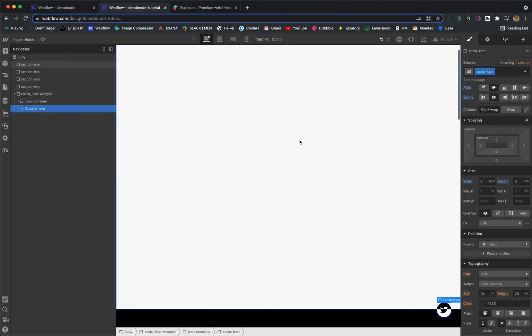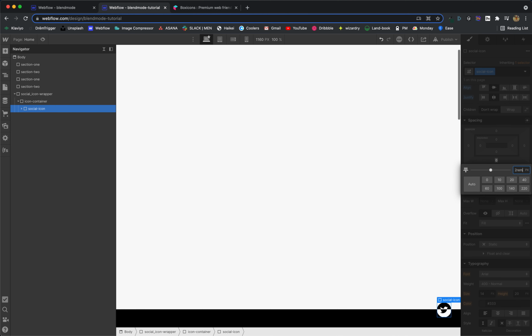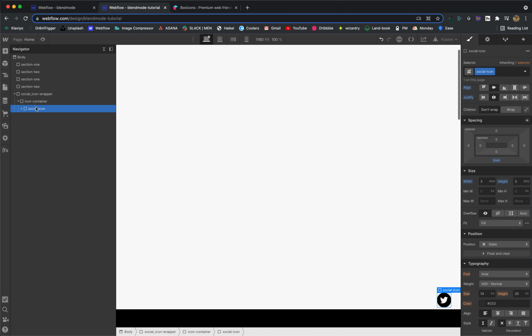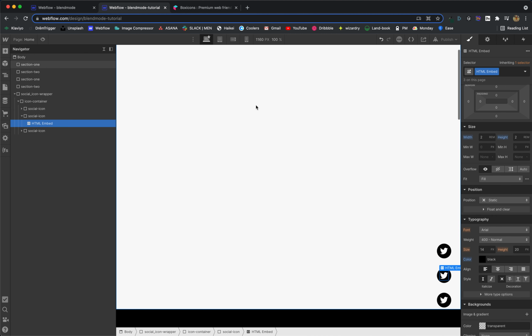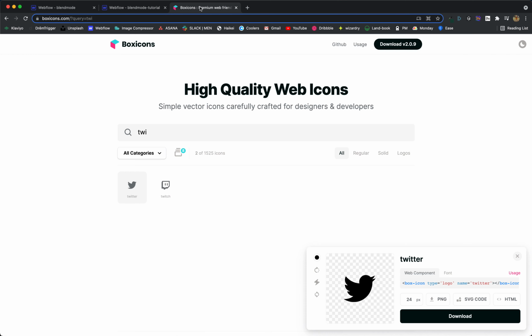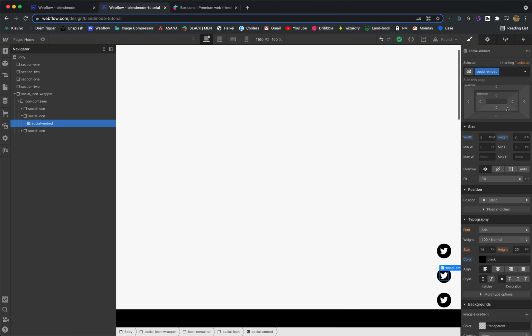So let's go ahead and add 2 rem margin to the bottom and copy this 2 times rather, and let's give this a proper name, right? So let's go ahead and do social embed, right? And then I don't know what bad gateway means, but it worked. Okay, so now we're going to go back to that site and go Instagram and SVG code. Just rinse and repeat, baby.